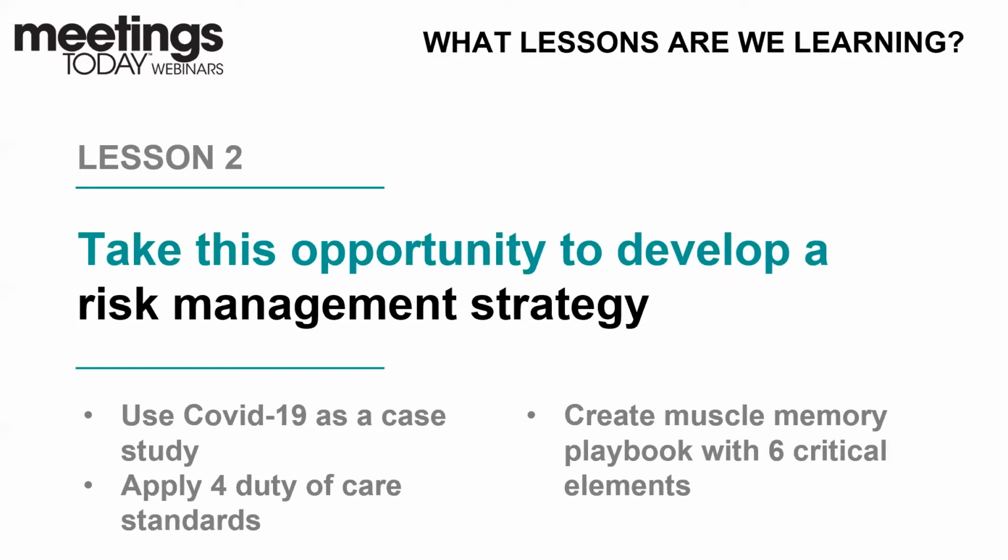We all know what it means to have muscle memory. We all know that when we're doing crisis management, the most effective part of crisis management training is to actually do crisis simulations. And guess what? We're not doing simulations. So you're going to have muscle memory that will help you build the 6 elements that go into your risk management playbook.